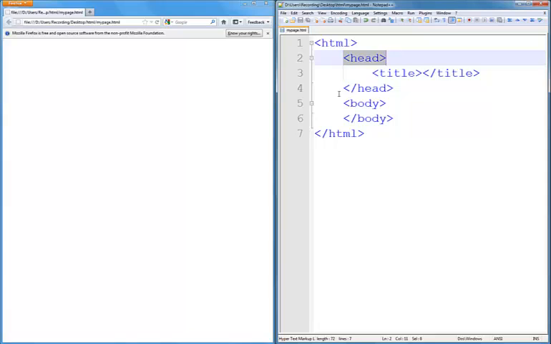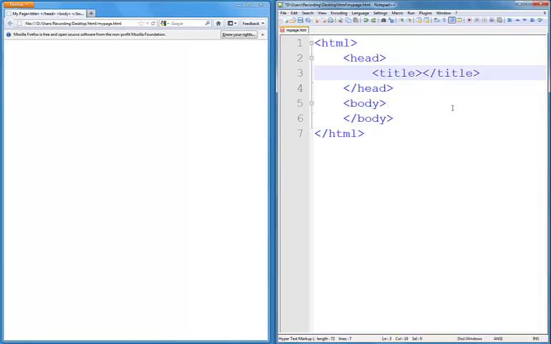So this head here is this part of the page, and the title here is what you always see within the header here. Now just come to the title and type my page, and I click save, and I come to the browser and refresh. When I refresh, as you can see, the title appears. This title that you are seeing here appears within the header. The title is within the header.